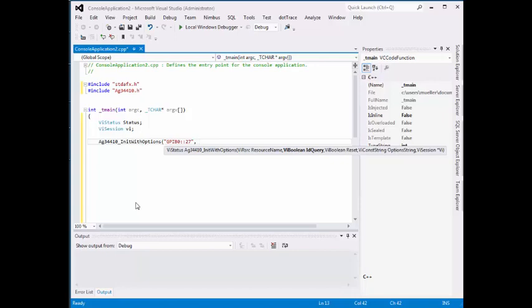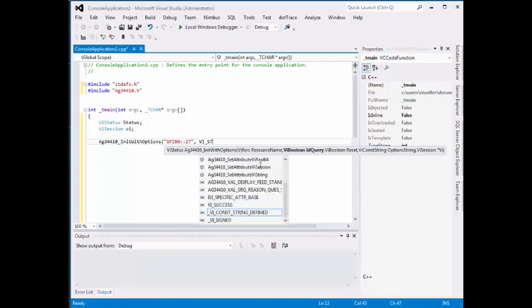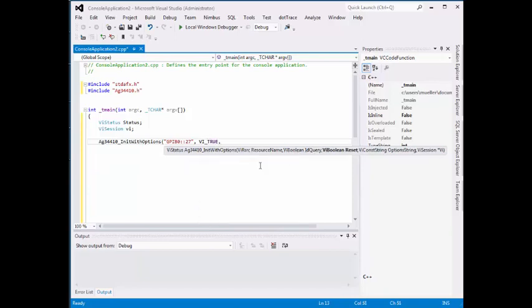ViBoolean IdQuery, as you can see here again in IntelliSense, this is an option to query the instrument to verify the instrument that the driver connects to is one that is supported by the driver, because many drivers support multiple models of instruments. Again, Boolean is not a data type that's defined and supported by Microsoft, so we'll use the IVI defined data type, or the IVI defined Boolean, which has a VI_TRUE and a VI_FALSE, again the Vi prefix.